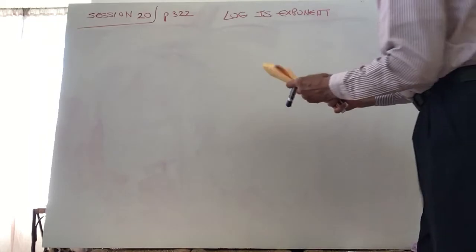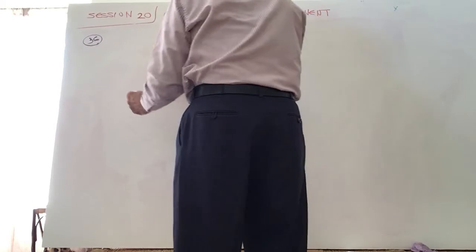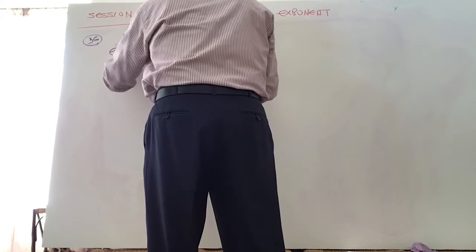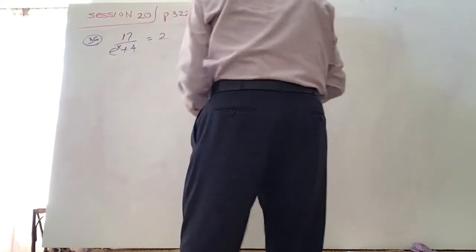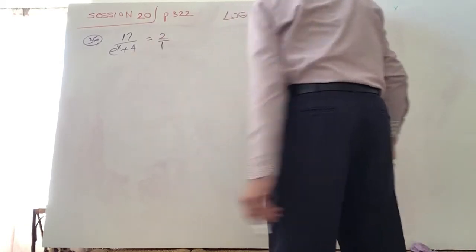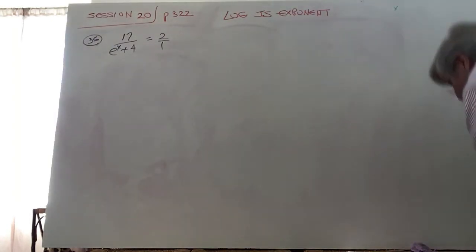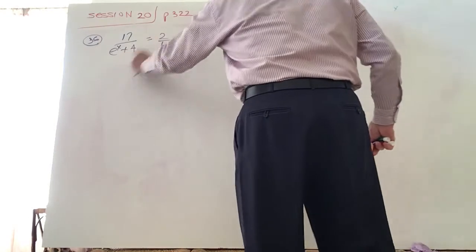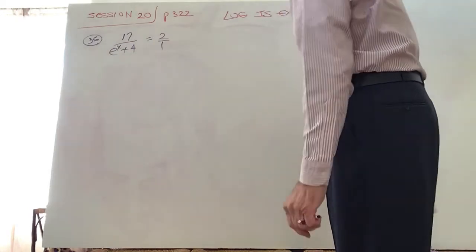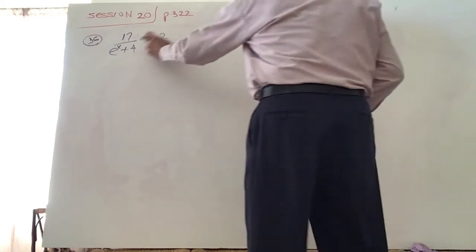We're moving on to 36. 36 is a fractional equation: 17 over e to the x plus 4 is equal to 2. Now normally what I would do would be say, call this 2 over 1, and this is a proportion. We have one fraction on either side of the equal sign. You could just interchange the means if you want to here, or you could multiply both sides by e to the x plus 4 on either side there. You could do that if you want. I'll probably do that, but it's so much easier just to interchange these.